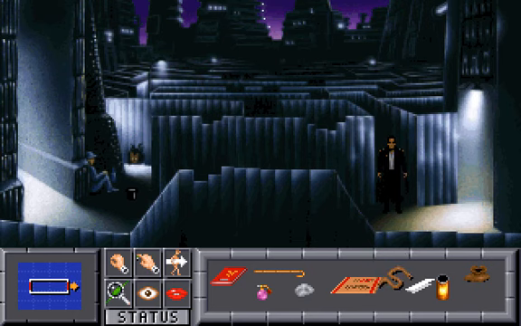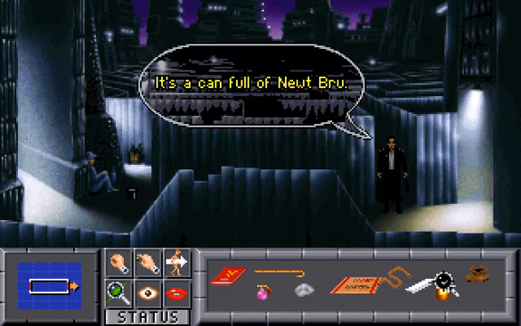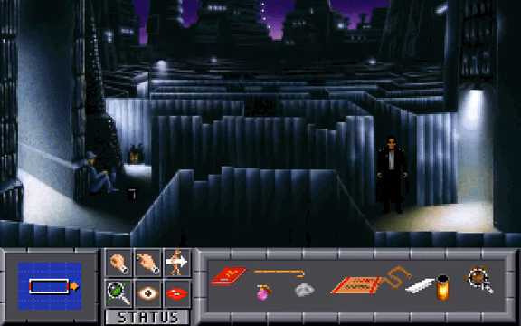There we go. That's how you do it. All right, let's see. So what do we have here? So that's the hose, but this is a can. Is there anything special about any of these? It's a short length of hose pipe. It's a can full of newt brew. And this is an empty bag. All right, fair enough. Well, all items that may potentially be useful.